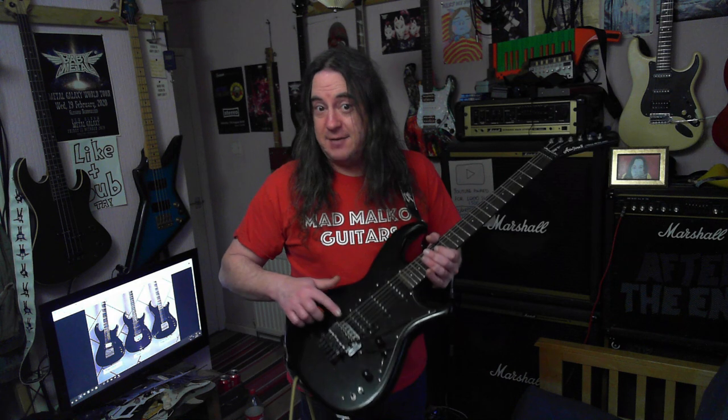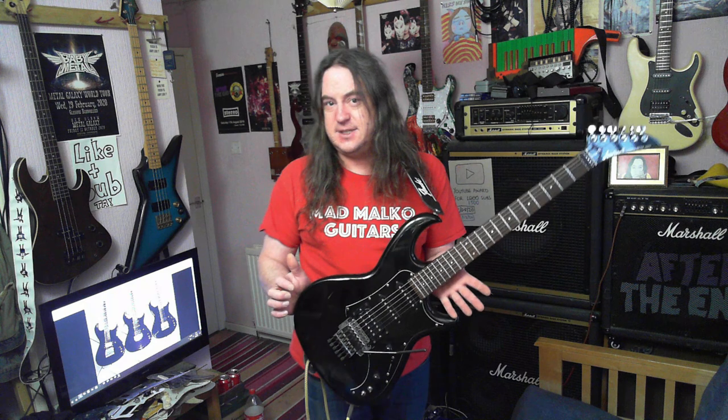It does have a pointy headstock, it does have a Floyd Rose, it does have a humbucker in it, but it's really a Strat. This is from 1986, one of the last years of Matsumoku built guitars. I think they made some in 1987, but not very many. So I think this was a cost-saving exercise where they were trying to use up old bodies and old parts from other guitars. This is an Aria RS style body.